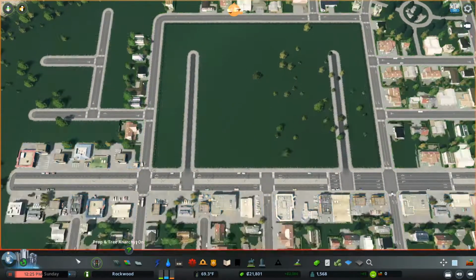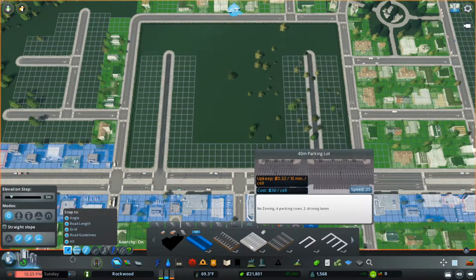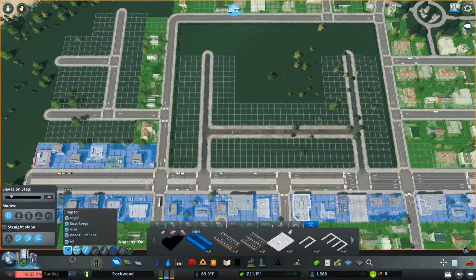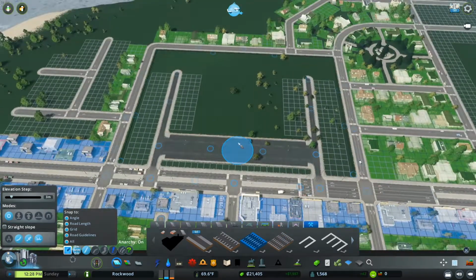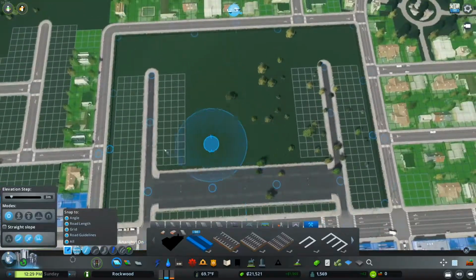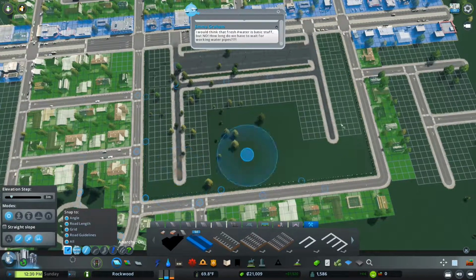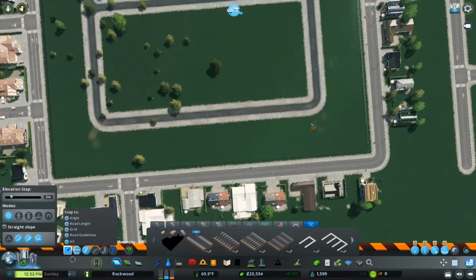And this is an asset, and I've actually been using this asset for quite a while now. I think it makes your cities look a lot more realistic when you see parking lots like these in it. Unfortunately, you have to manually put in the parking spots after you create these parking lot roads, because it doesn't make them for you, which I think can be pretty tedious.